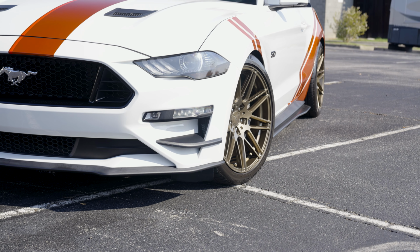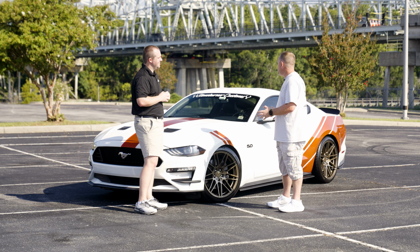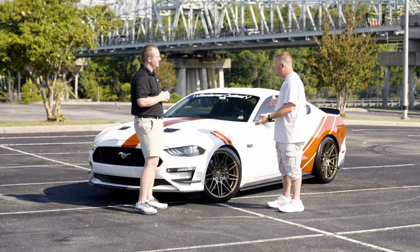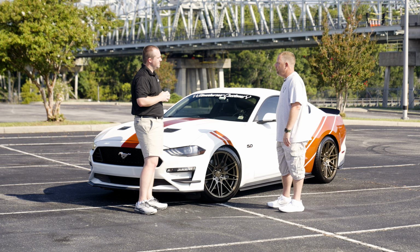We do a lot of runs out Western Maryland through the back roads, going through Cantonstown and so forth. That's pretty much what I set this car up to do, to handle those roads with no issue whatsoever. It is an A10. I do take it to the track. Probably got about 24 passes on it. Don't really beat on the car since it is a daily, but in a nutshell, that's pretty much what I do with her.